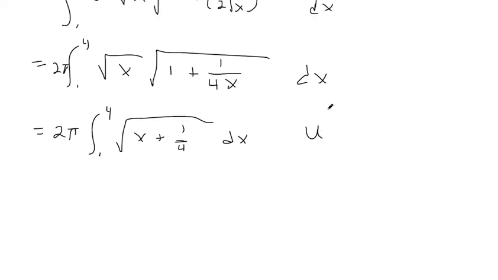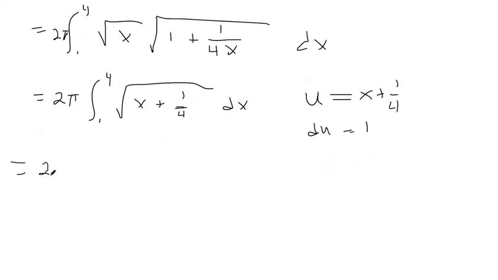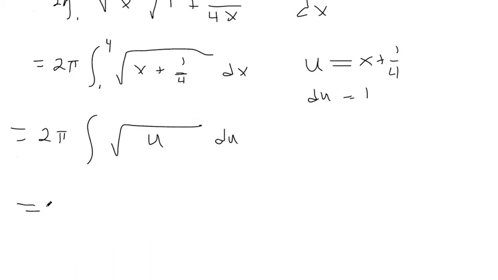Let's just use u substitution. You might be able to puzzle this out with u substitution, but I'm just going to let u be the entire inside of that radical. It means du is 1, which we have, right? So we can rewrite this in terms of u. Limits of integration have changed, though, so I'm going to drop those temporarily. So the square root of u du. And that one just needs the power rule in reverse to find the antiderivative.